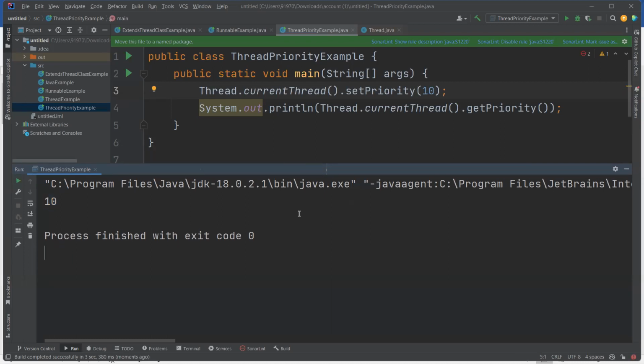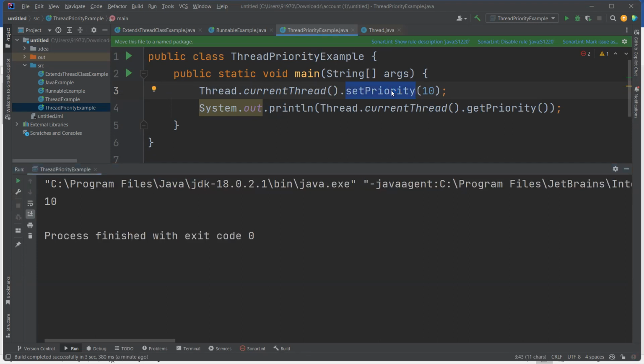That is one kind of thread priority. Min priority is 1, normal priority is 5, max priority is 10. How to increase the priority? Thread.currentThread().setPriority. If you want to increase it, you can.